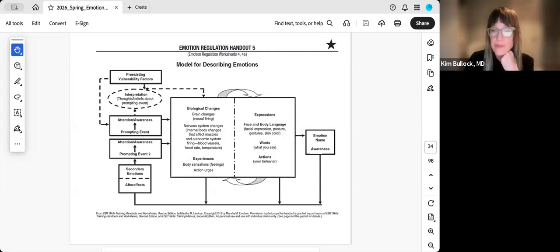So the first one you might be thinking about is the emotions that involve brain changes. The emotions really deal with neurochemical changes in the brain.